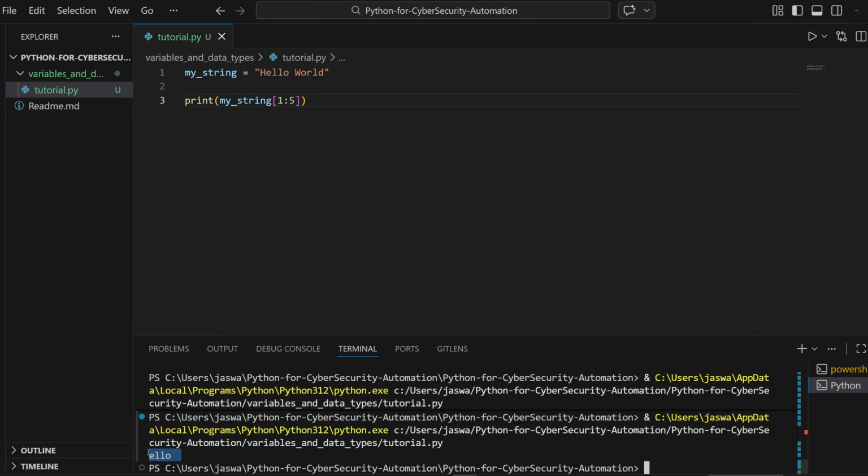As you can see, we got the LO. Now you might be wondering, the fifth index was actually 0, 1, 2, 3, 4, 5, which was the space. But the last is not inclusive. That is why to include O, we have to put the index which is next to it, fifth. So it covers index 1, 2, 3, 4, which is ELLO. And that's how you do it.